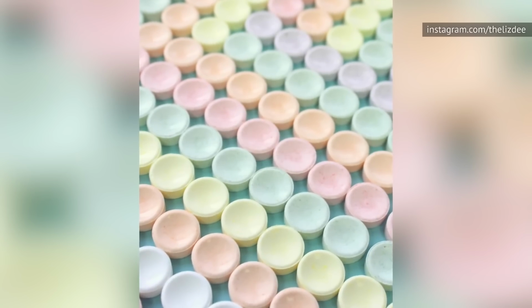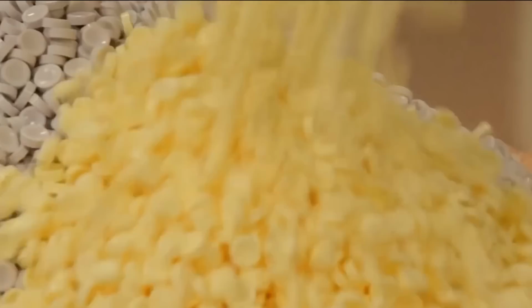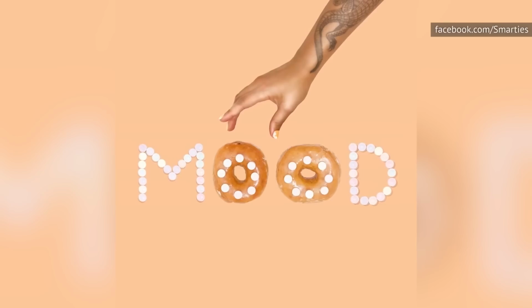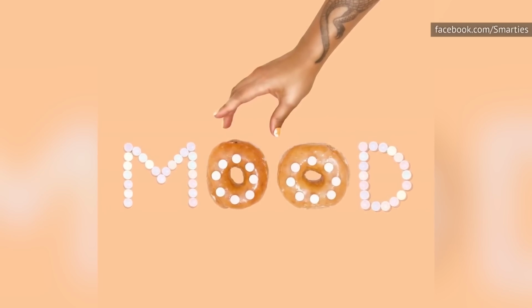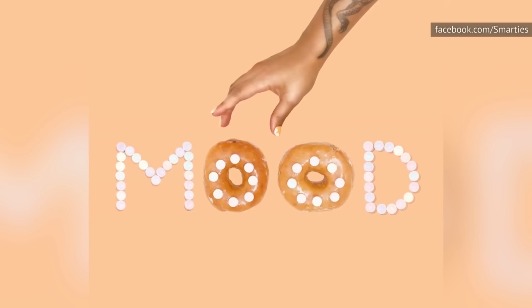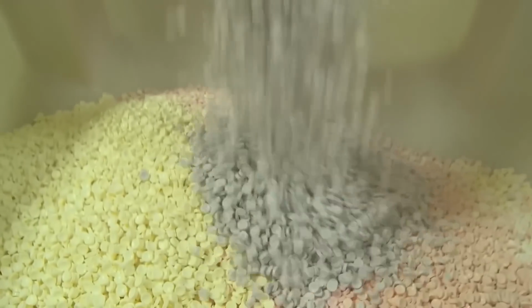The ingredients are combined and then they are all compressed by a punch and die machine into the shapes we have all come to recognize. Each of the 6 flavors are made individually with their separate coloring and flavoring, and once compressed, they're put into buckets. All of the buckets are eventually combined to mix the colors before they head to different machines for packaging.